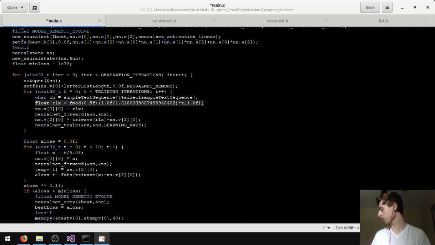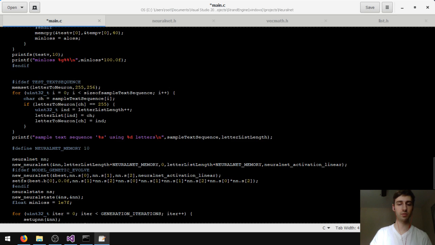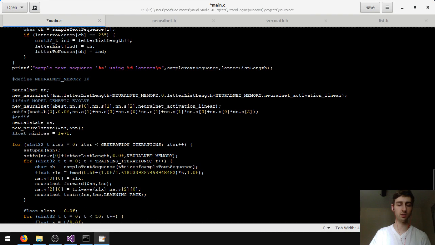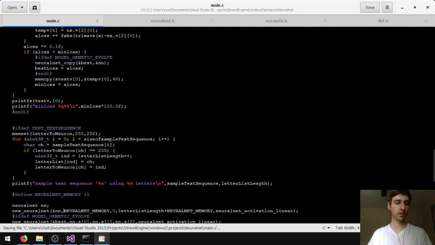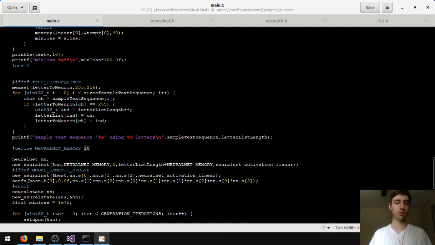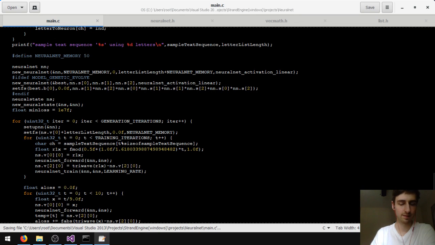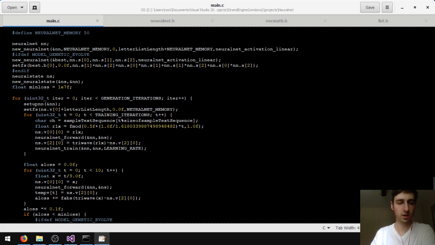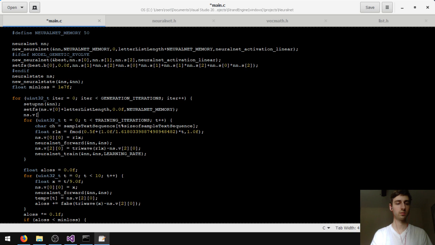Yeah, so I don't know if I want to... I have the option of automatically inputting the last character. I don't know if I want to do that or just have the memory. I might just have the memory and then have a lot more memory, and let the neural net handle it itself. So I might set the first memory value to 1. We'll try both ways.